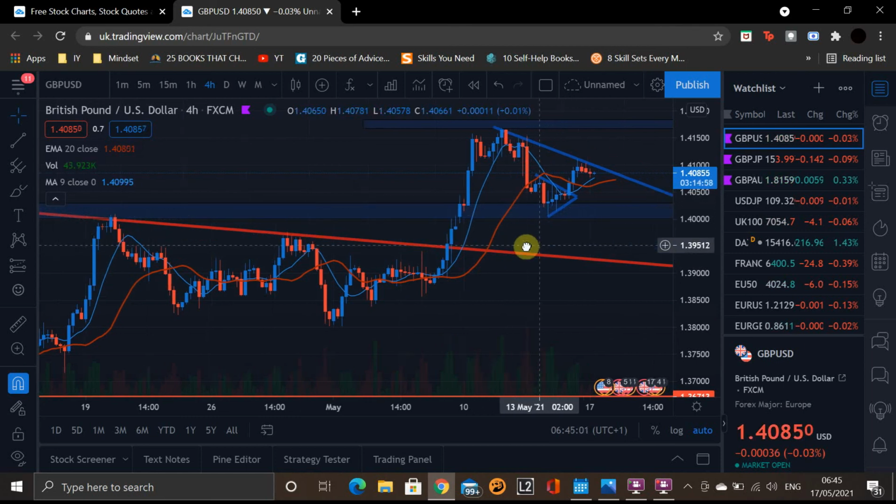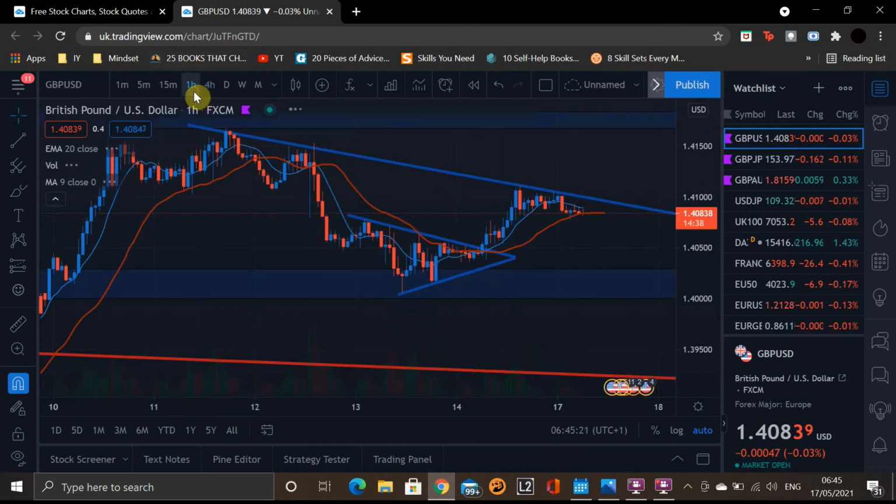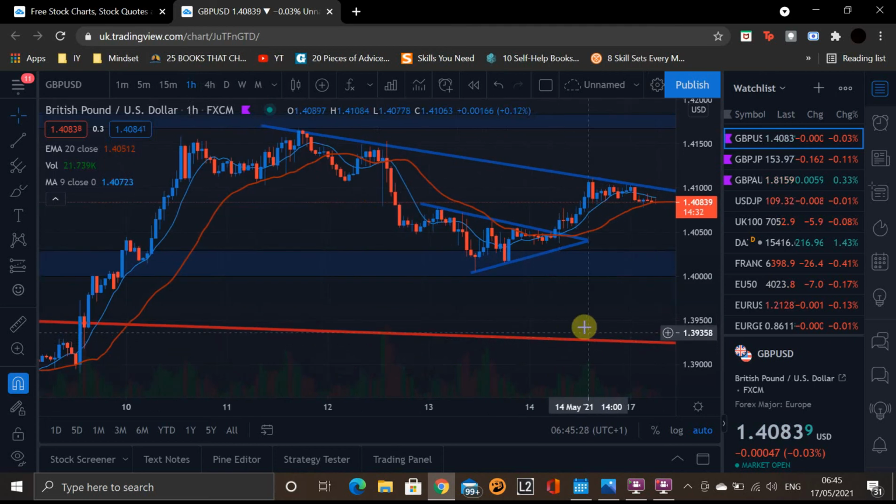So if it is to break through that support, I'm more of a retest trader, so we can wait for it to break out, retest, and then ideally you'd want to see like a bearish engulfing pattern, and then we could sell it on the downtrend. But yeah, let's go back to what I was looking at. So now we're on the 1 hour chart.